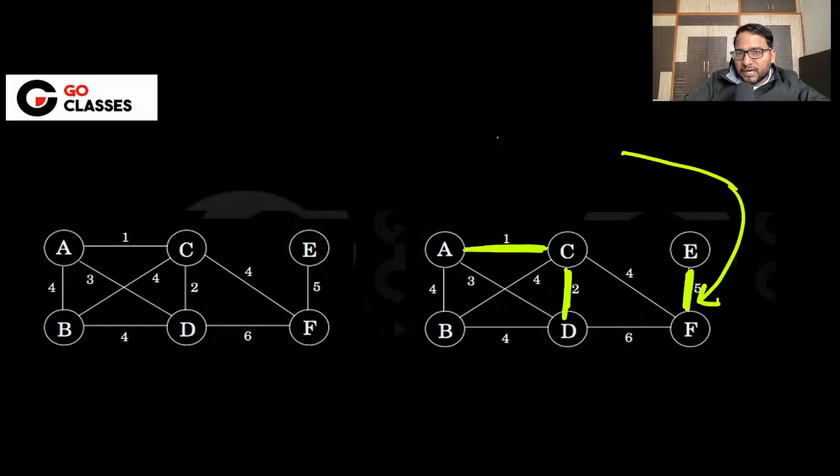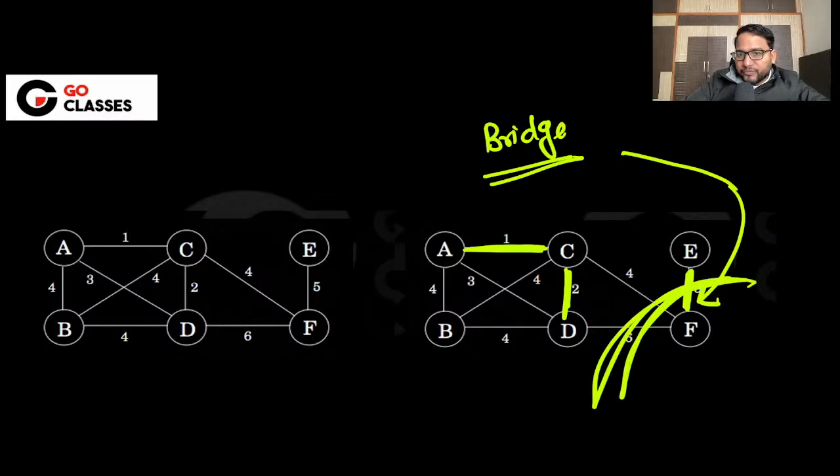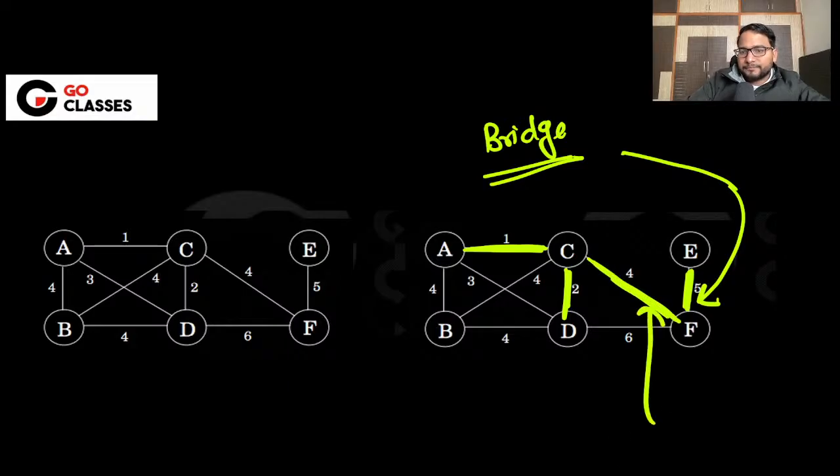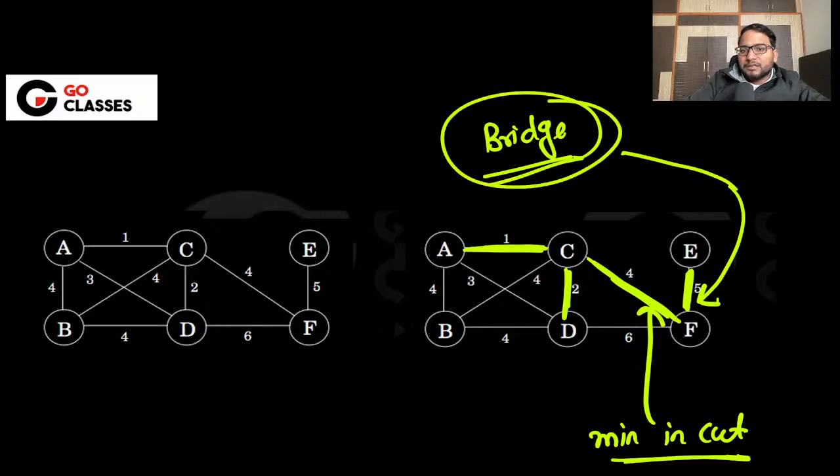I mean, you can say this is a cut edge, a bridge. A bridge is always chosen, right? So this is a bridge, that's why it is always chosen. And I think this is a cut here, and in the cut this is the minimum edge, that's why it is always chosen. This is because the bridge is there, and because Kruskal will choose these, right?